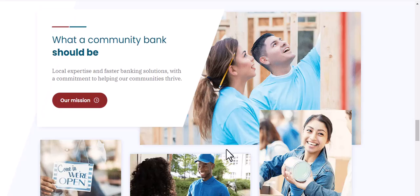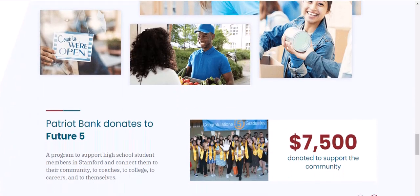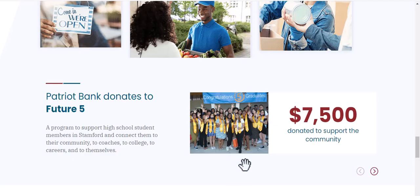Now, while checking accounts are great for daily spending, Student Patriot Banking also emphasizes the importance of savings accounts. Even if you're on a tight budget, developing the habit of saving is paramount. Many student savings accounts offer competitive interest rates, albeit often modest, on your balance. While you might not become a millionaire overnight, seeing your money grow, even a little, instills a valuable lesson about the power of compound interest and the benefits of delayed gratification. Some institutions might even offer special youth or student savings programs with incentives, like bonus prizes for consistent deposits, to encourage young savers.